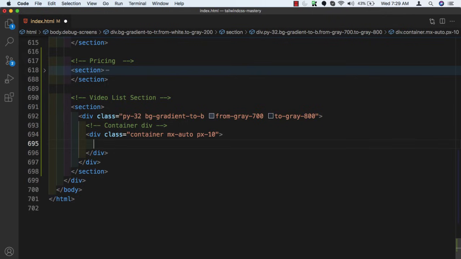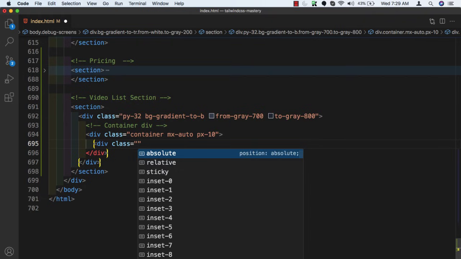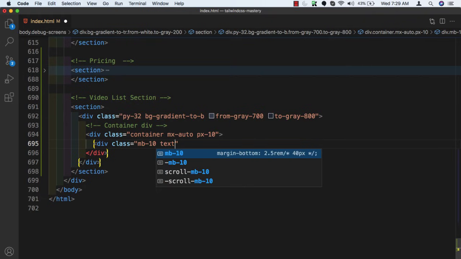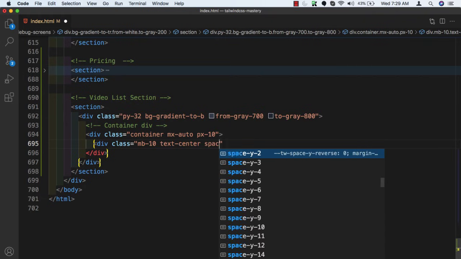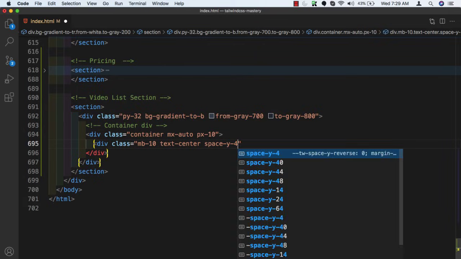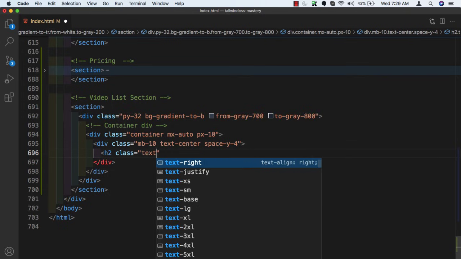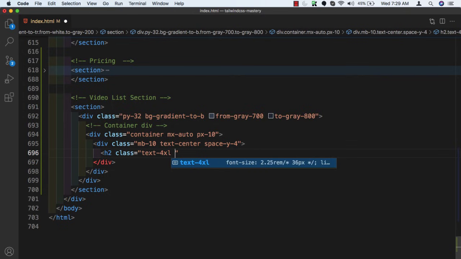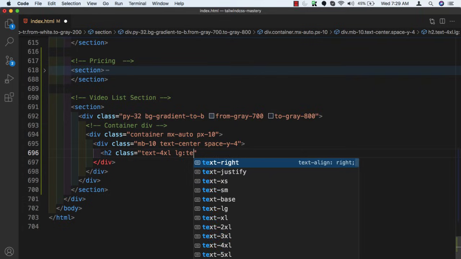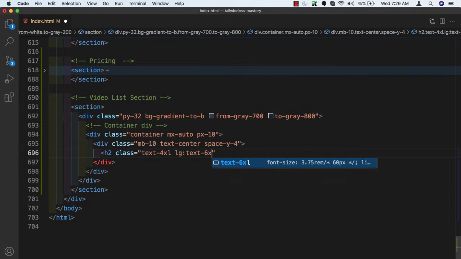Then inside I'll take one more div with a class of margin bottom 10, text center and space y 4, and inside this div I'll take an h2 tag and we need to add the class of text 4xl in mobile, and in LG I'll take text 6xl.